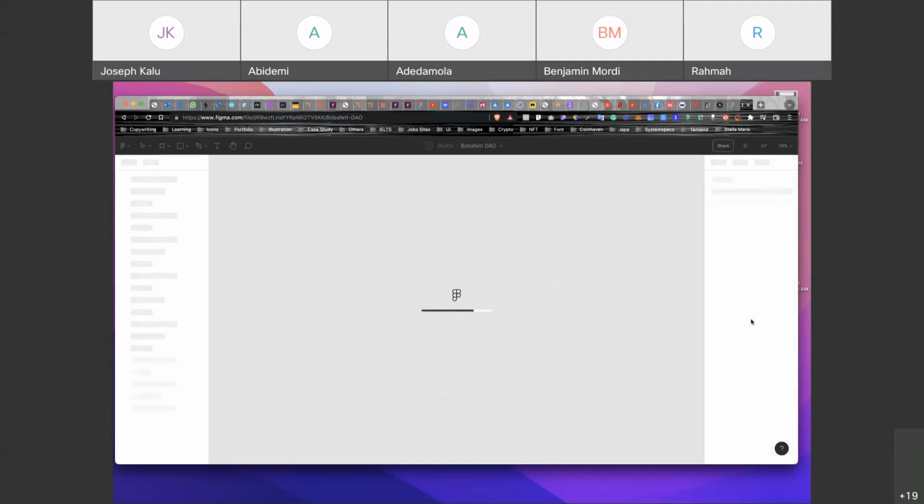And that is why in one of the reviews we had a few days back, I told you guys that the way you play with colors helps make your design either very bulky or very mild and few. What do I mean by mild and few? That is designing with less. You don't want your user to be overwhelmed when they come to the design. Whatever is not necessary in your design, do not put it there. I repeat, whatever is not necessary in your design, do not put it there. Okay? It's very, very important that you keep that in mind and into consideration when you're designing.